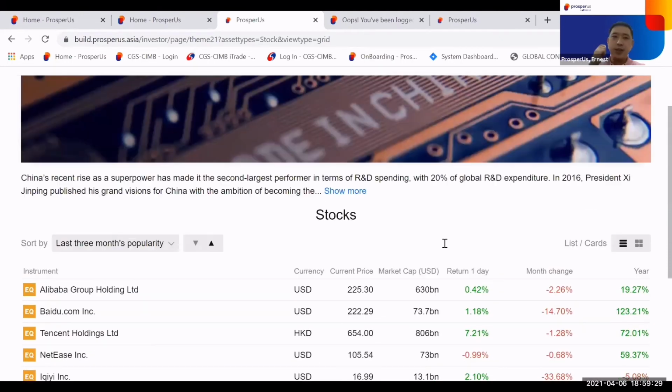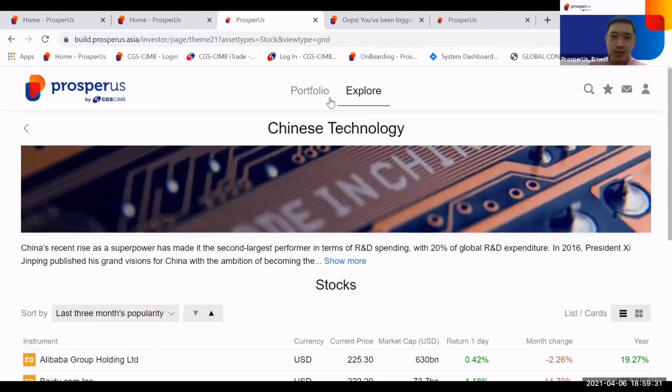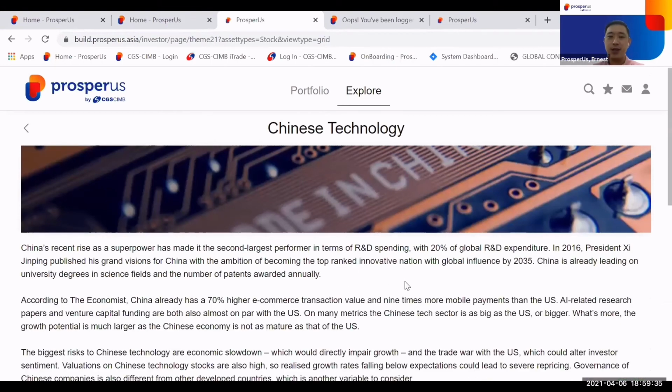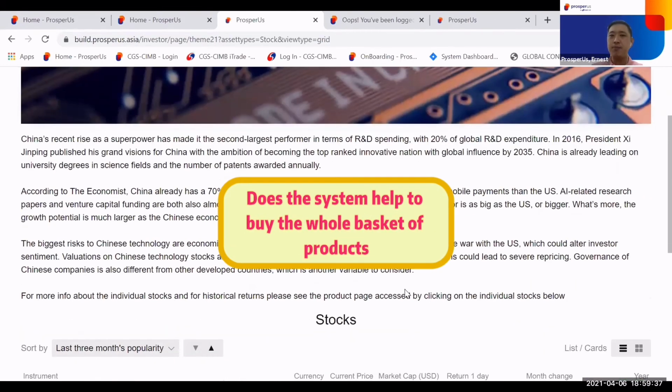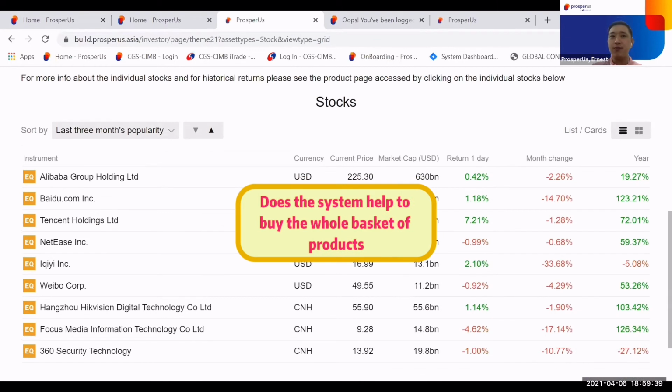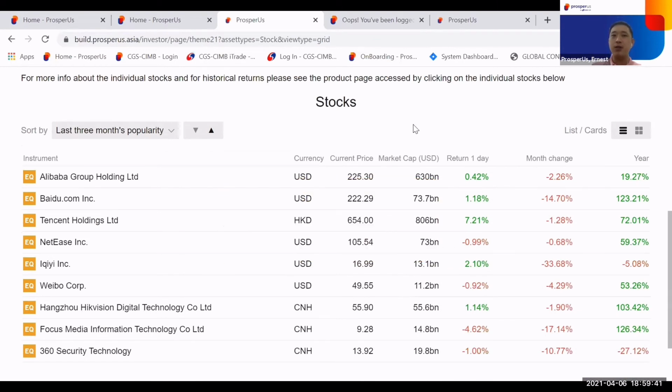So Andre, it's very interesting to see that you created different sectors for us to look at. Does the system allow us to buy the whole basket of products, or do we need to initiate them by ourselves? Good question. No, the platform doesn't help you purchase it as a basket.